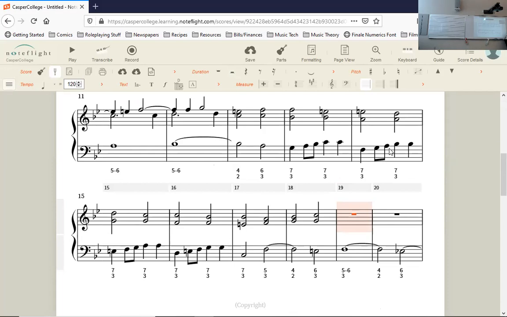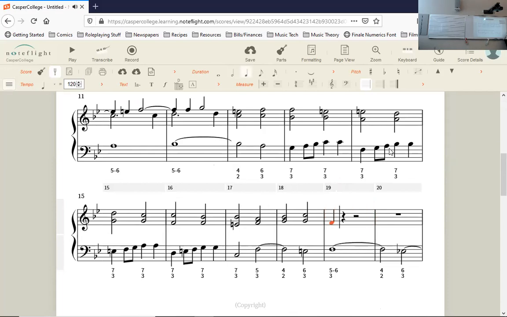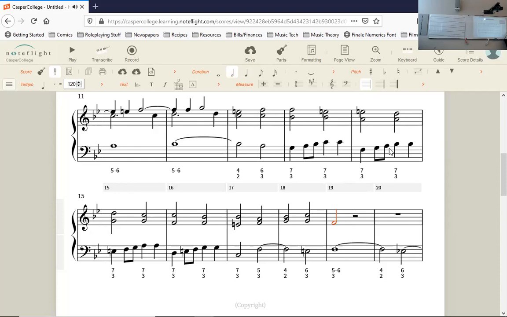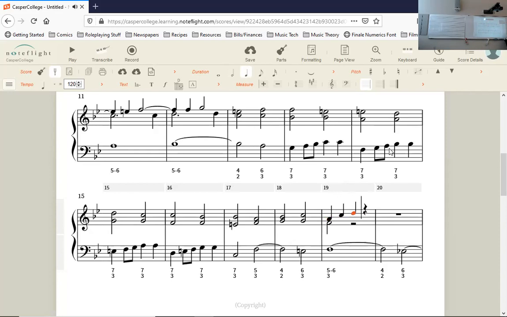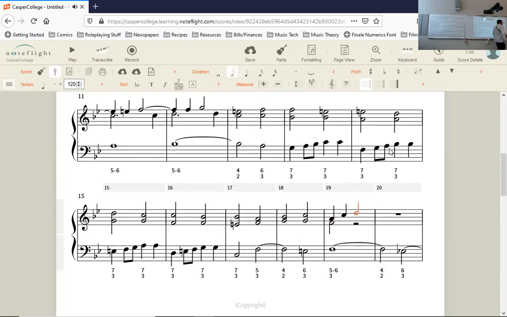So top voice, bottom voice down to the F. Top voice to the... Why have I left that as a quarter note? Because we're going to change it to the 6. And before I go to the 6th, I might want to go to the 5th. We've seen this before in this piece: 3, 5, 6. You've seen that much before in this piece, haven't you?